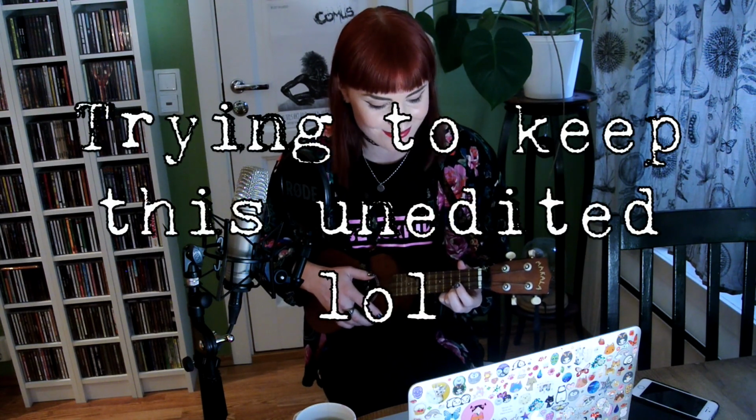And to play C, I place my second finger on the 3rd fret and the 1st string, the bottom string of the 3rd fret. I'm actually also going to do a video that explains the basic 101 knowledge of how to play the ukulele, if you think it's a bit confusing with the numbers, which finger is what number and stuff. So maybe that video will be helpful for you. But for C, I use my 2nd finger, and I find that that is the easiest finger to use. I have heard that you should use your 3rd finger because it is on the 3rd fret, but you do what feels right for you.